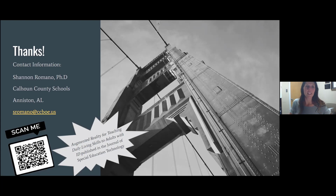Well, again, I think this can be adapted for whatever grade level, for whatever population you serve and whatever context you serve. It could be in special education, but it can also be in the general education setting. I think this is a really easy and reasonable accommodation to include in a classroom. If you can't provide any additional support, then we'll teach the student how to use this if they need reteaching or if they need additional instruction. So they don't have to go ask that general education teacher over and over again when you're not in there.